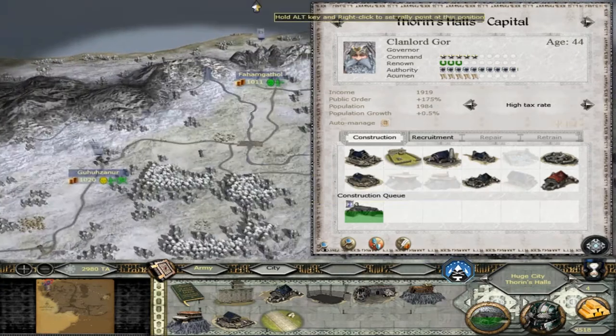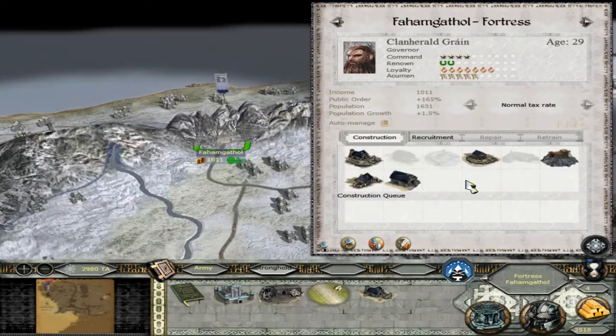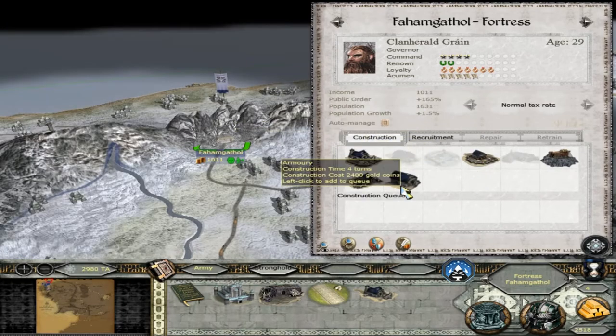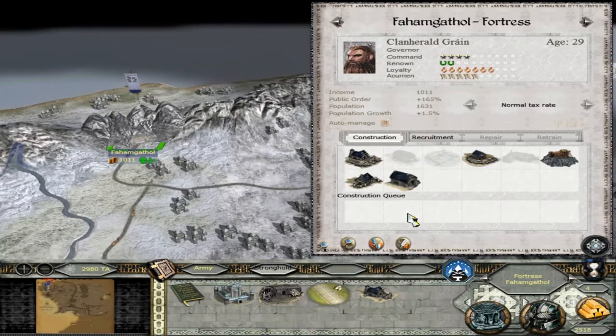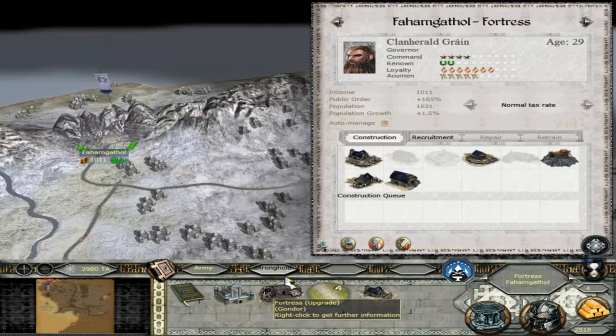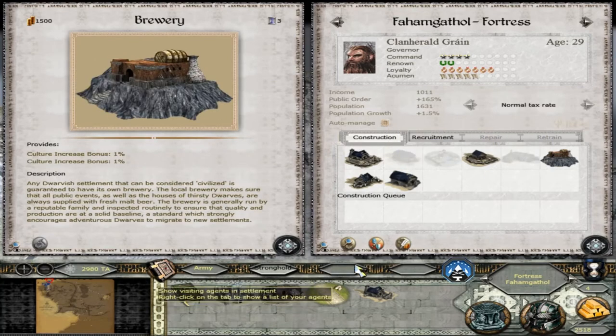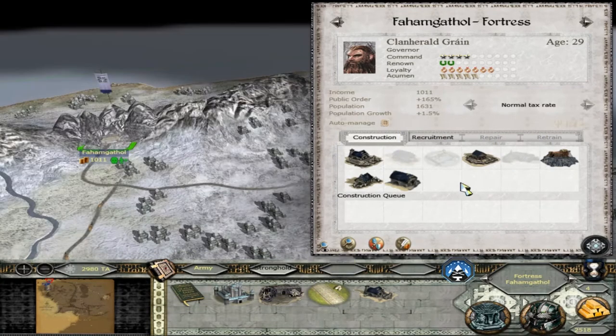Three turns until the mines are done at the dwarven halls. I could build a pig farm. I probably should build a pig farm. Apparently this can upgrade when it hits 4,000 population. I don't believe it can, because it's already at a fortress, and that's the highest it can be. Don't need the brewery, because I already have almost perfect dwarven culture.